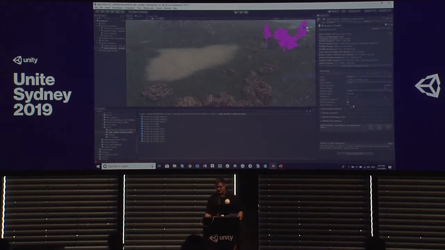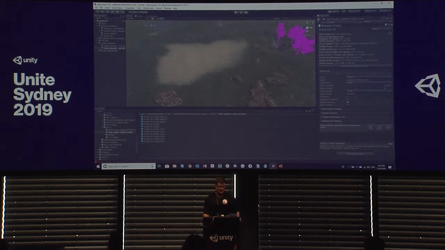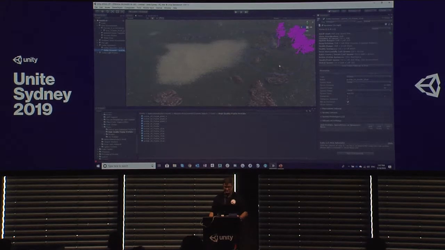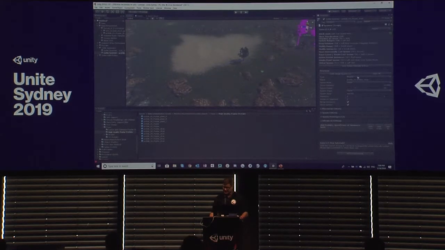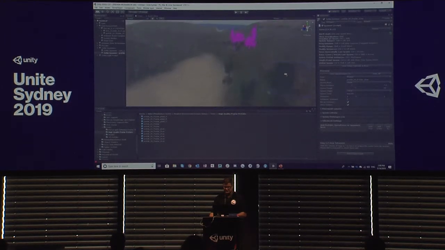There are different ways. You can add trees out of the terrain, or you can add grass out of the terrain, or you can add textures out of the terrain. But I'm adding them as prefabs, and when we spawn them, they'll be childed to the terrain, so that when you're doing streaming and those sorts of things with tools like Sector, everything's automatically put into the right place. So let's have a look. Here we go. Now our throw distance in this, think of it like the throw distance of a seed. It's quite a way away from where I was. So I'm starting to paint in different versions of these trees.